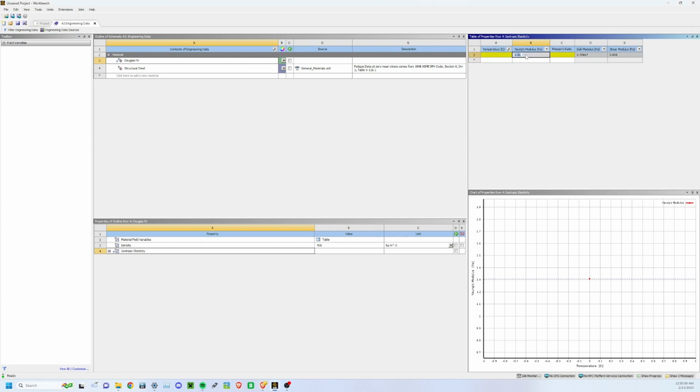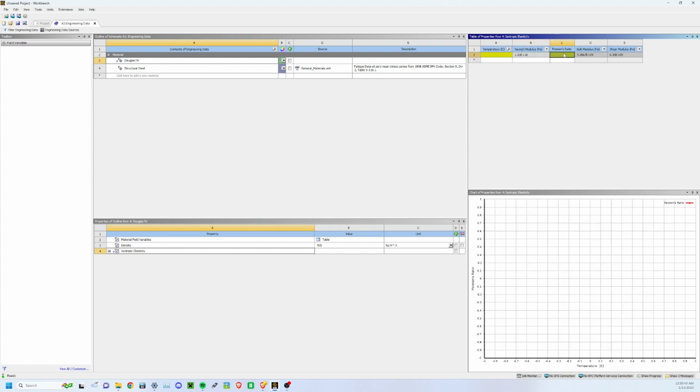This is going to be e to the 10th, though. Make sure it looks all good, and then for Poisson's ratio, we're going to type in 0.29. Just 0.29. And we are all set there with what we need for Douglas fir.